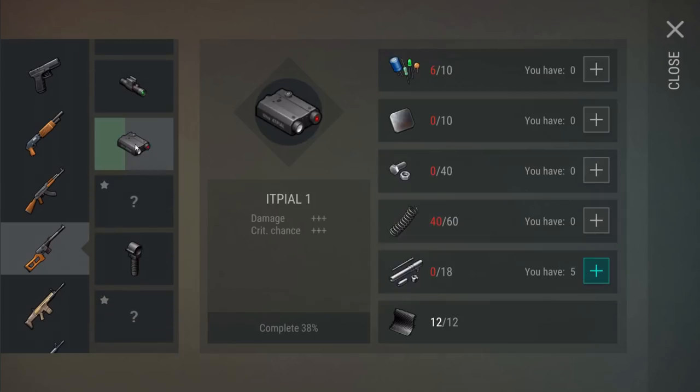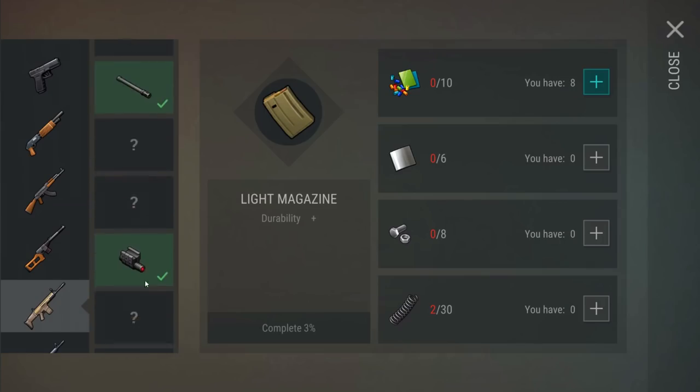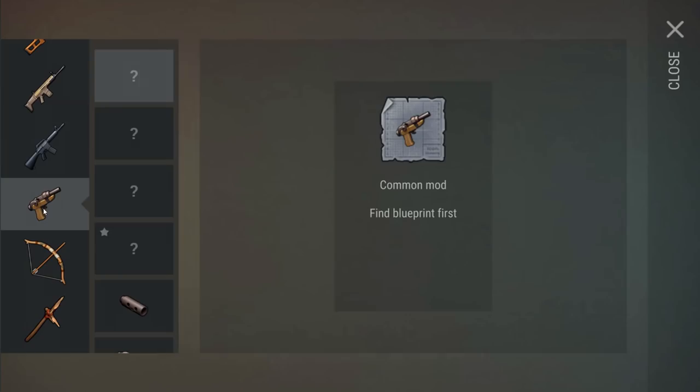The light stock, since that's the only thing for now, and of course the ETPL, and then the SCAR. We've done a pretty good job. I'm waiting to get some better sights, but the SCAR is pretty pimped out for the time being. And with this one, I'm going to go with the grip because it does add critical damage, speed, and stability, which are all pretty nice things.